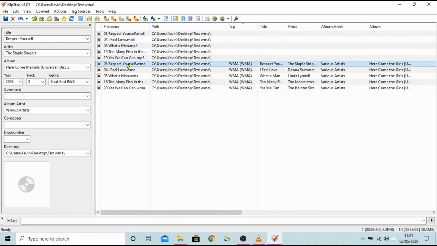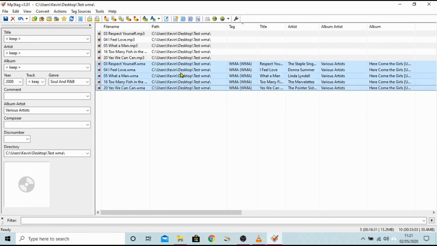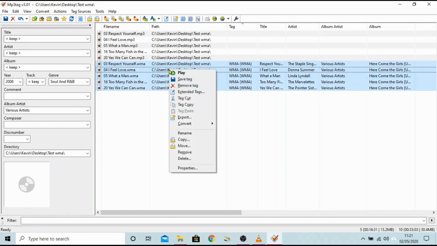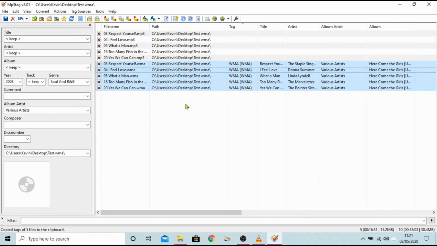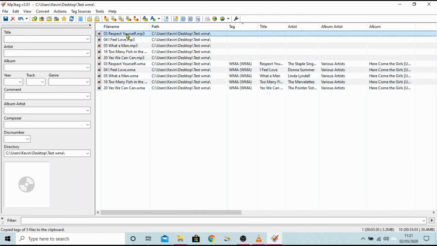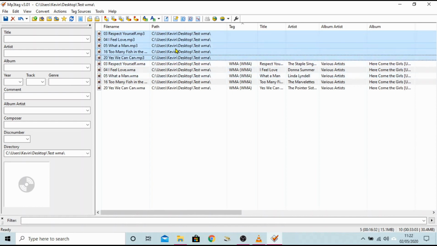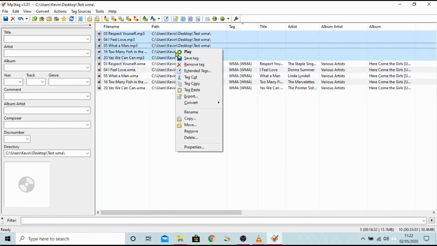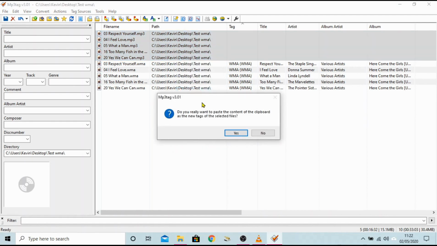So what we can do is click on the first one, Respect Yourself, in this example, and then select all those, and quite simply right click and tag copy, and then click on the top one and highlight all the same 5, and we can go tag paste.